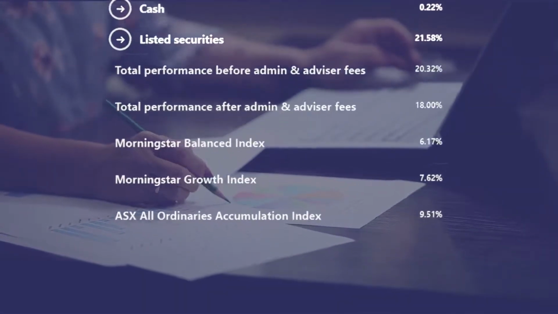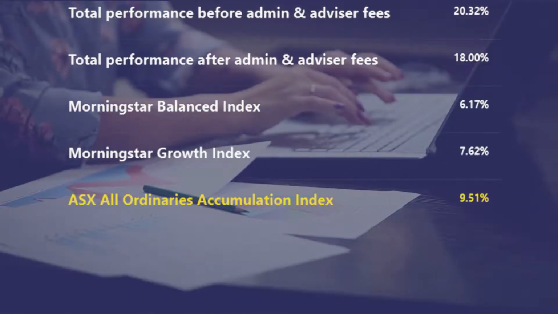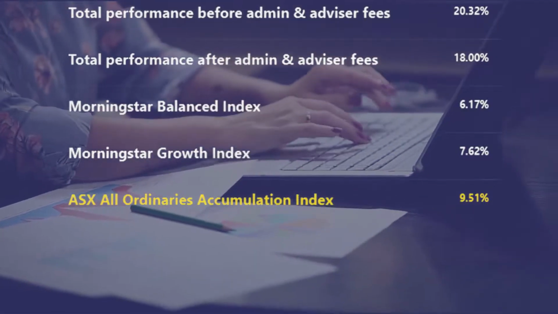And the other thing that's important to us is whether the investments that are being made are performing well relative to benchmarks. So you can see that at the bottom of this table, we have the All Ordinaries Accumulation Index, which achieved a 9.51% return over the 3-month period that we're looking at here, and that is a little bit under 50% of what the client's gross portfolio earnings were. So we're happy with what our investment team have done. We think they've made wise decisions in terms of buying and selling different securities over the last 3 months for the client, and the client's happy with their returns.